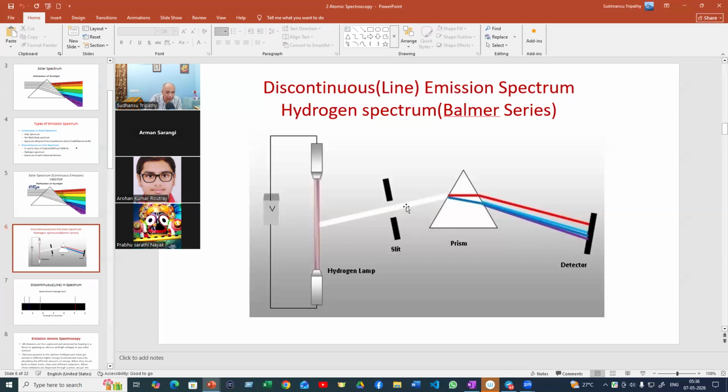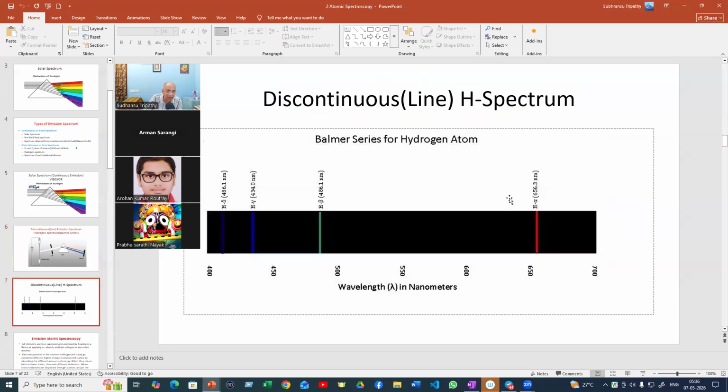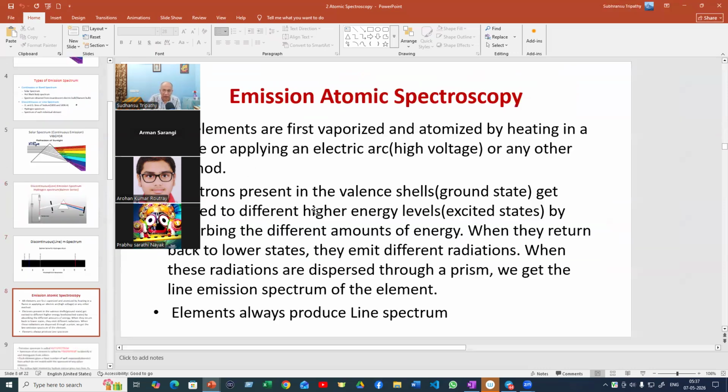The hydrogen is producing light. It looks continuous. I mean, it looks like containing an infinite number of radiations. No. When you analyze through a prism, the truth will be revealed. It's not like solar radiation. It's not like a continuous spectrum. It is an emission spectrum, no doubt, like the solar spectrum, but a discontinuous spectrum, like the sodium spectrum. Sodium had only 2 lines, D1 and D2. But here it will contain a few more lines, widely spaced. First line, second line, the gap is maximum, then the gap reduces, then slowly it converges. After 3 to 4 lines, you'll find the lines converging with one another to form a thin band. We'll be doing that later.